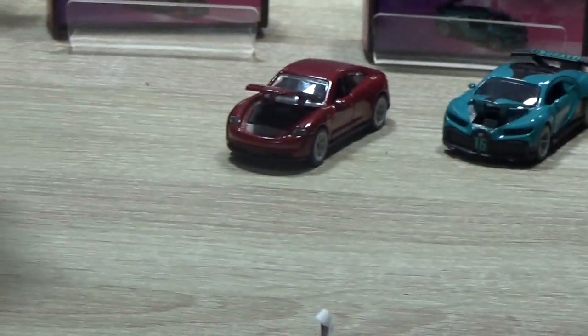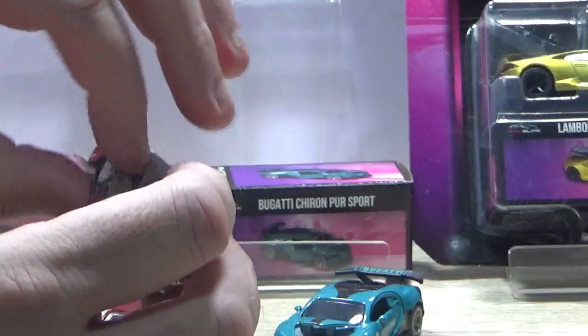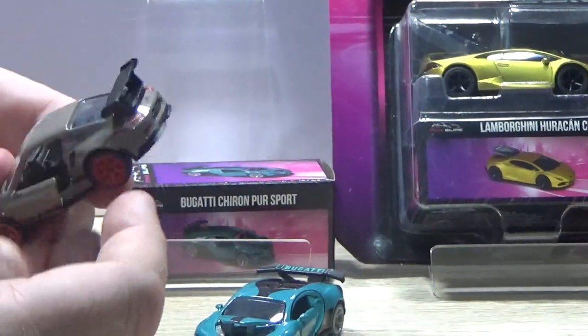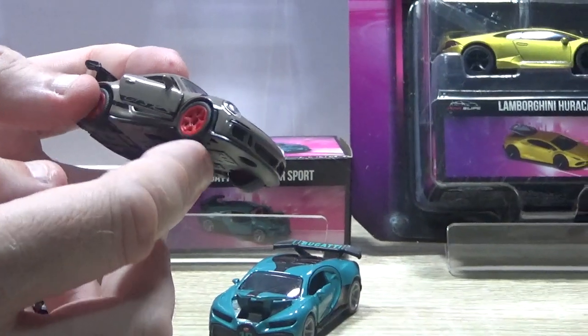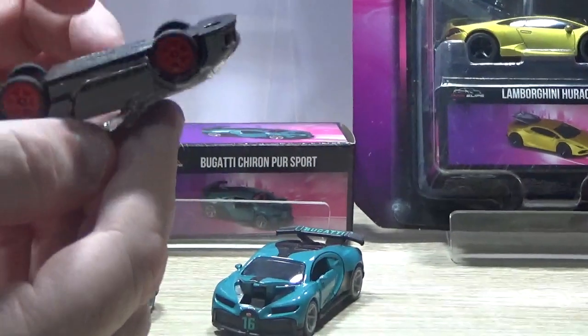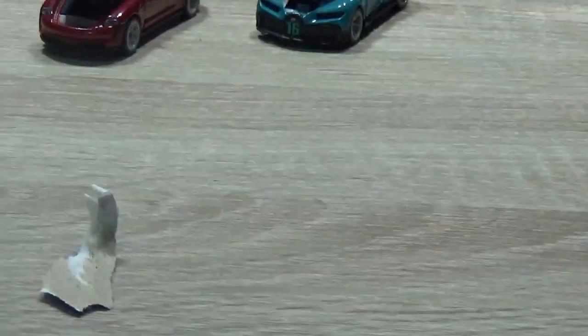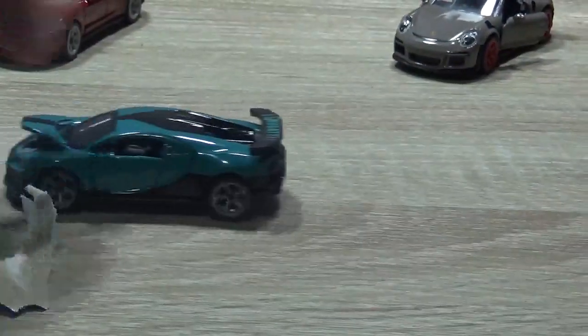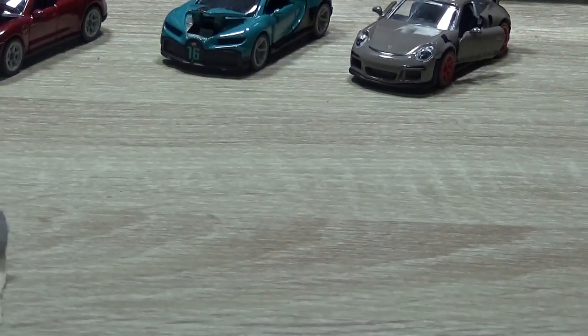Unfortunately this one doesn't have opening bonnets or boots or anything like that. There's another one with stiff doors and a kind of weird colour. You've got six-spoke wheels on this one in red - very light car. I do like this one, I think it looks cool. He rolls pretty well, not straight going backwards though - you've got a bit of a turn going backwards. They all roll pretty well, I'm impressed with these models.